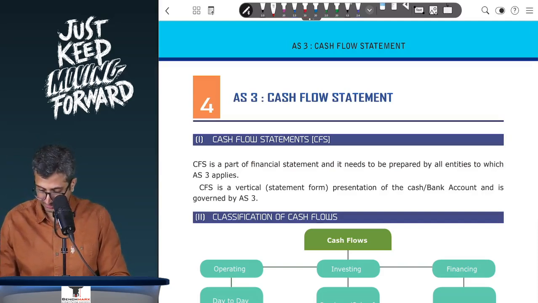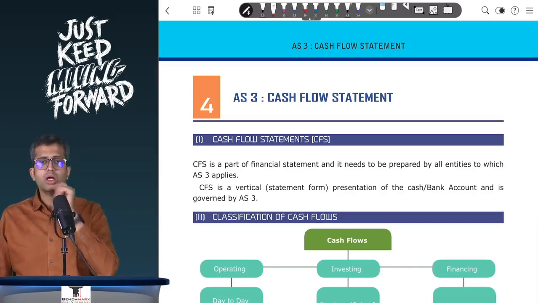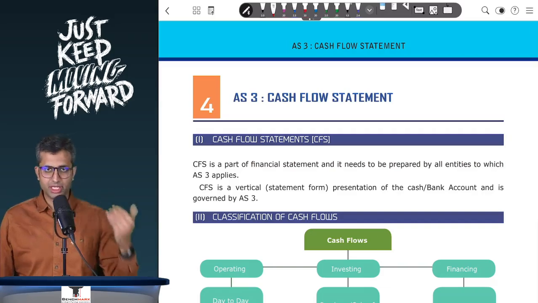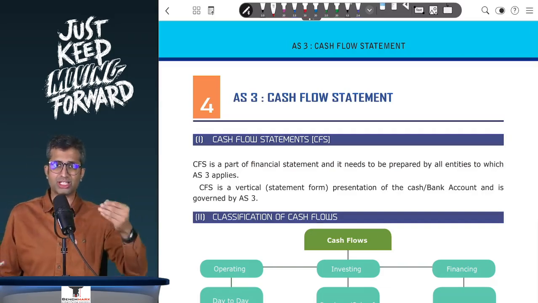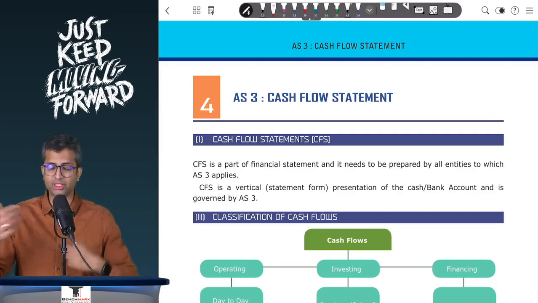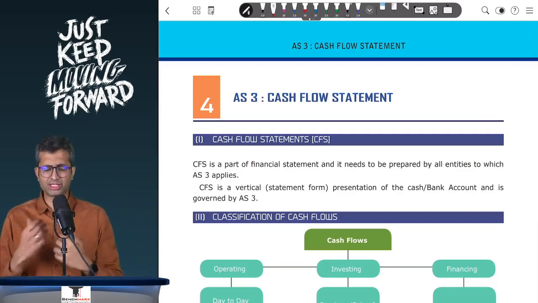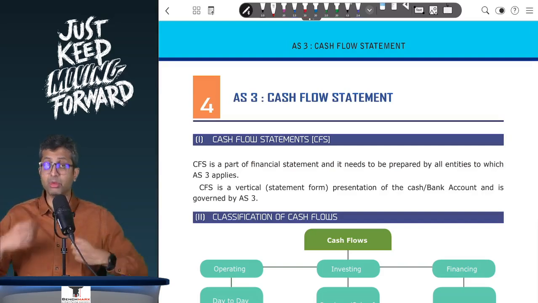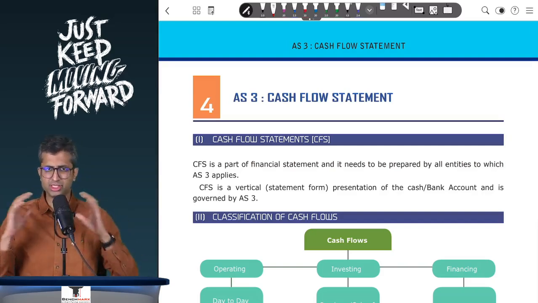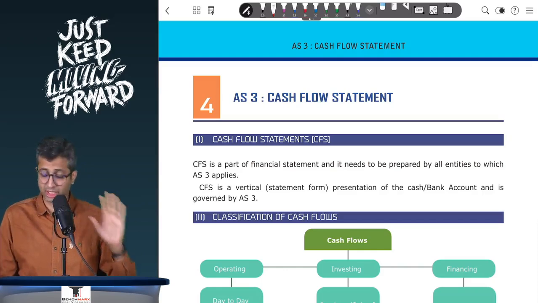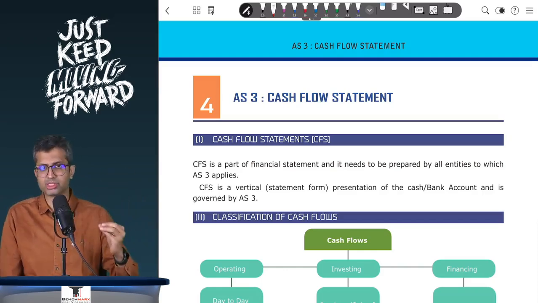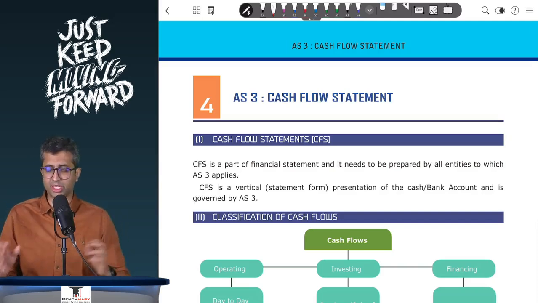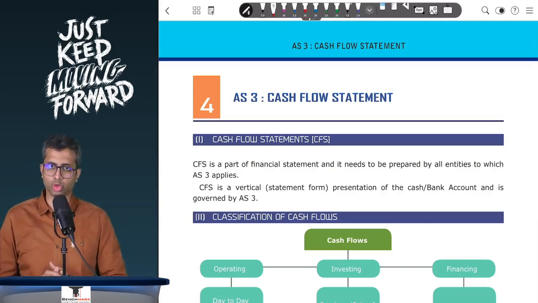So this will be along with investing. Now over here there may be some TDS or some tax on this dividend income. The law says that usually tax should be recorded where the underlying item is going. Now, usually tax is on income, and income is your operating income arising out of sales, purchases, profit, etc., which is usually operating in nature. However, if your tax is specifically arising on an item which is linked to investing or which is linked to financing, then the tax will also be shown along with that.